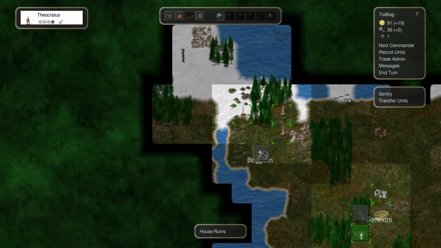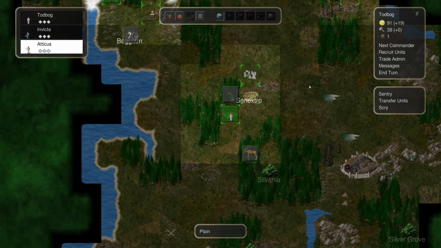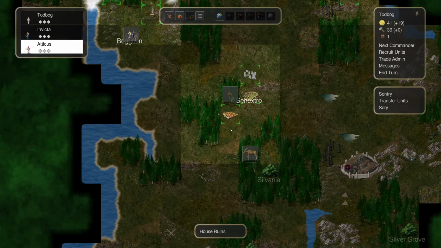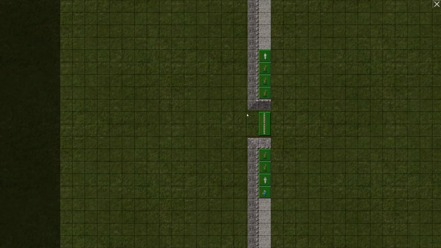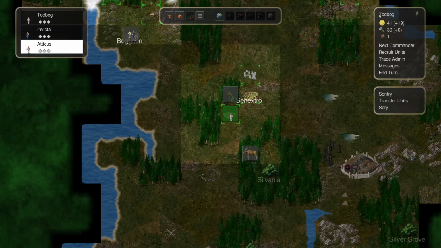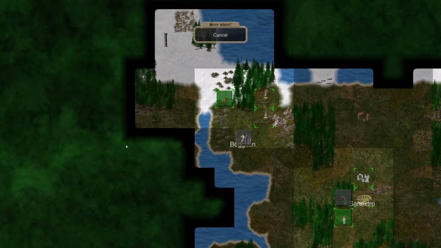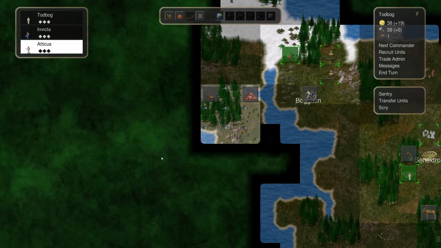But okay. Well, since we've got it, we're going to recruit the archers here, because I don't think we had anything there. Yeah, that would have been bad. I should have been paying attention to that. But either way, we're going to go ahead and scry. Now let's go ahead and look down here.